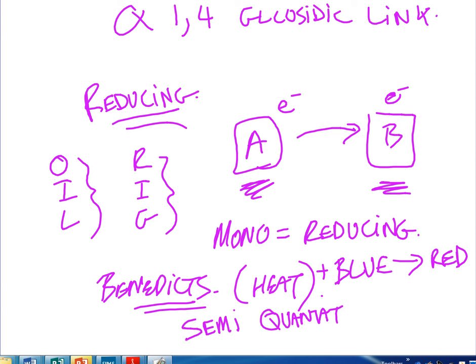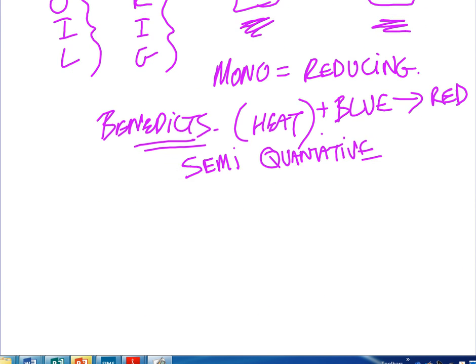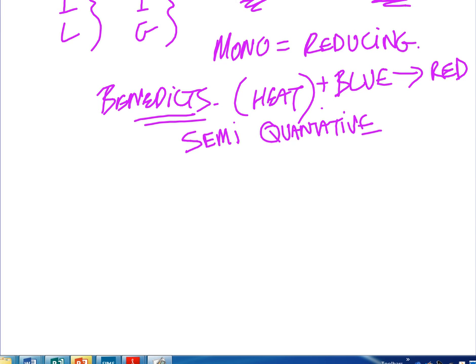So we can say that this type of test is semi-quantitative, because we don't have an amount. If we just say it turns red, well, how much carbohydrate is that? How much monosaccharide is present? We don't know. But if we get different colours, that indicates different amounts or different concentrations of monosaccharide. So, although it's not giving us a numerical value, it does give us a way of saying if there's more or less on a vague scale. And we can use a colorimeter to measure an exact quantity. That's something I go through in one of the required practical videos.